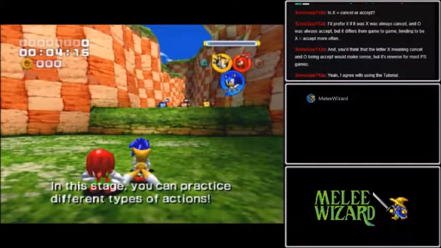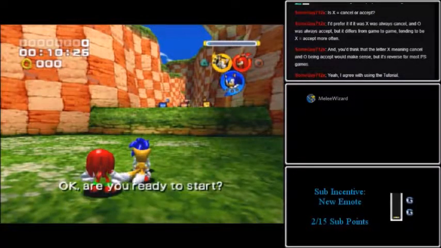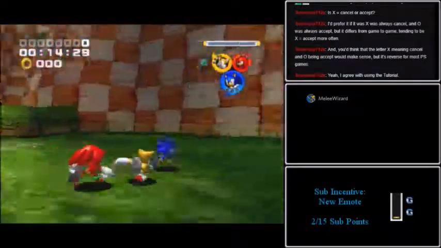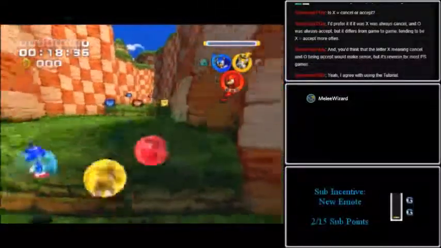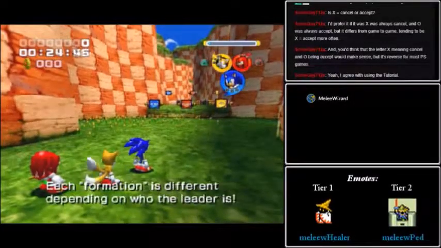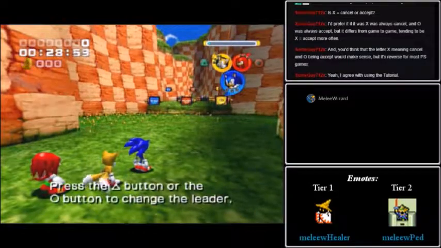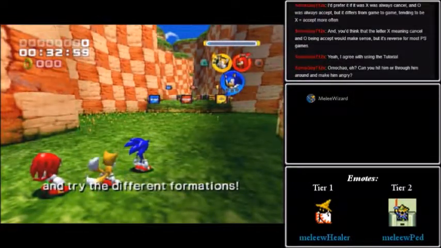Hello, I'm Hello. In this stage, you can practice different types of actions. Listen to me carefully, and you will learn a lot. Okay, are you ready to start? Okay, so left stick is movement. Leave it to me. First, I'll explain the formation camera. Each formation is different depending on who the leader is. Press the triangle button or the circle button to change the leader and try different formations.